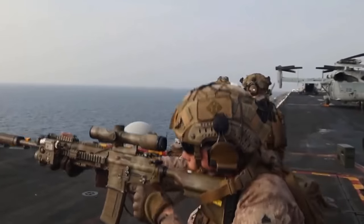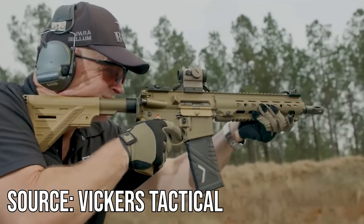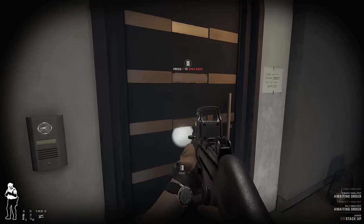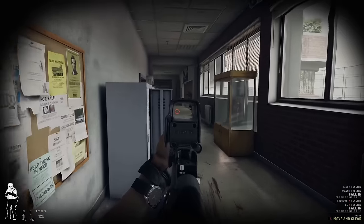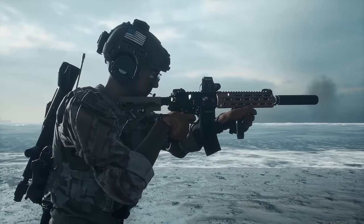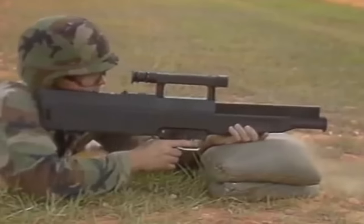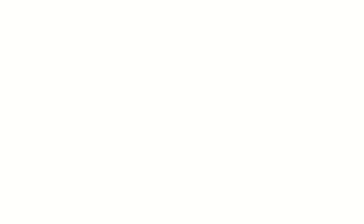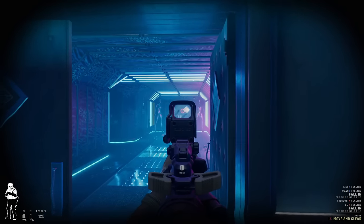H&K as a company primarily focuses on providing weapons to militaries around the world, including the United States. In the 1990s, Delta Force R&D NCO Larry Vickers requested a carbine for use in CQB, and H&K was quick to oblige. This new carbine was intended to replace H&K's own MP5. While the MP5 is a very reliable weapon, the 9mm cartridge it fires was considered too weak for the missions Delta Force was going on. This new weapon needed to fire a rifle round, be as compact as possible, and be reliable enough to withstand the abuse and round counts of an issued Delta Force rifle. H&K's initial idea was quite simple: take the short-stroke piston system of the G36 and put it into an AR-15 platform. The resulting rifle was the HK416.